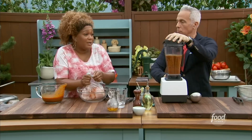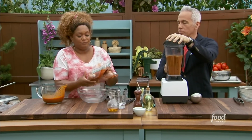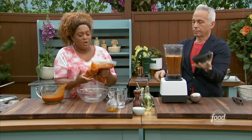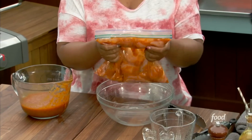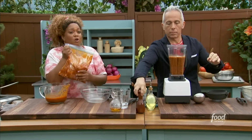Is the skinless chicken traditional to the Peri Peri? I've always had it skinless, but I'm sure someone out there is like, oh, we gotta have it skin on, you know what I mean? You want some salt and pepper in this? Yeah, you can add a little bit of salt and pepper in there to season it up. So you're just gonna mix it around in a sealable bag, put this room temperature, 1 to 2 hours, no longer than that.